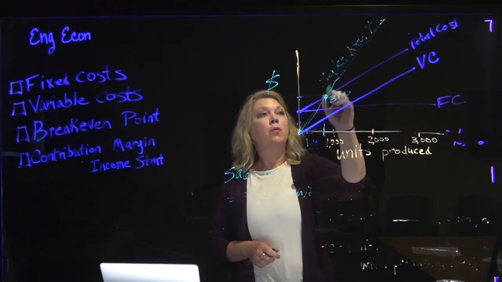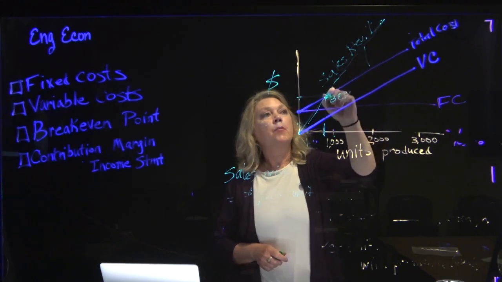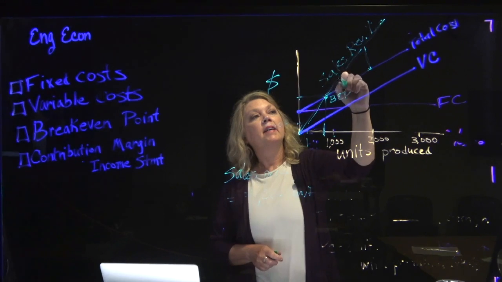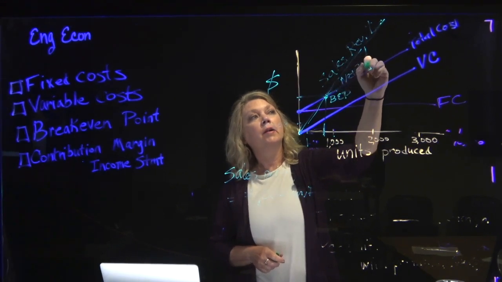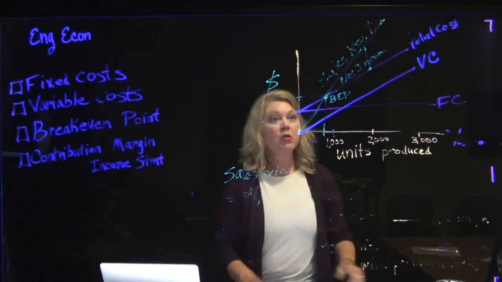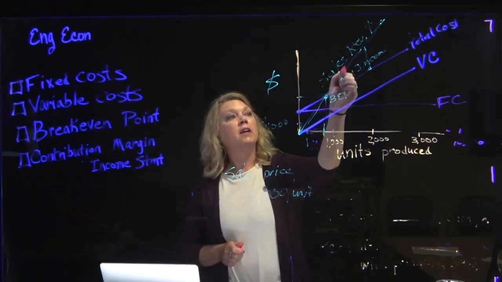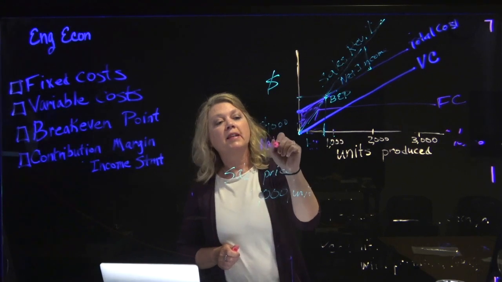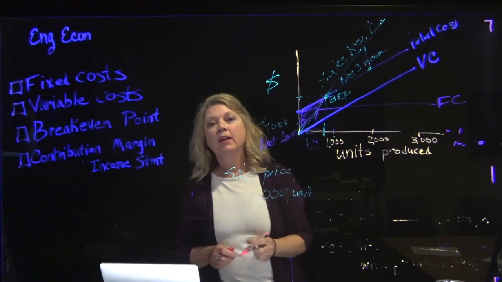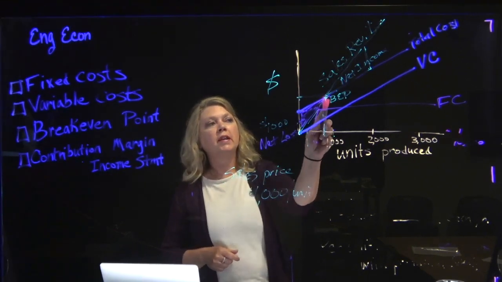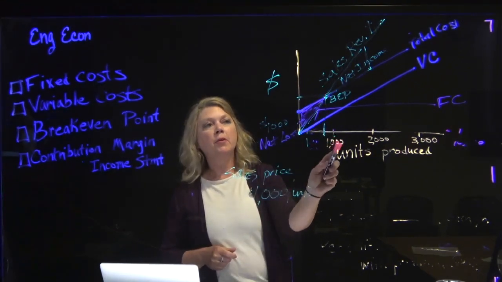Everything to the right of that break-even point, between the sales revenue and total cost lines, is the company making net income or net profit, bottom line net income, net profit. Anything to the left of that, in this area, the company is experiencing a net loss, right? Their costs are greater than their total sales revenue. I'll show you in the next video how to compute break-even point in both units and sales dollars.